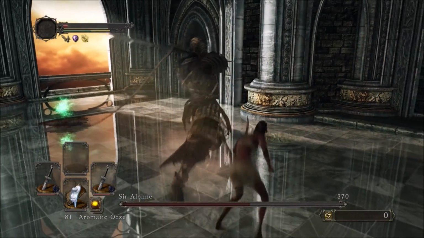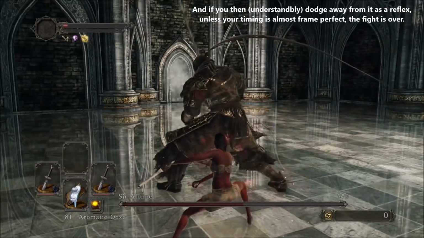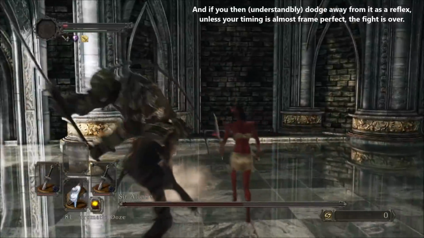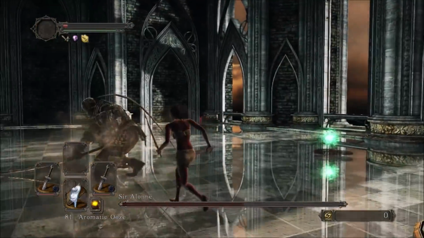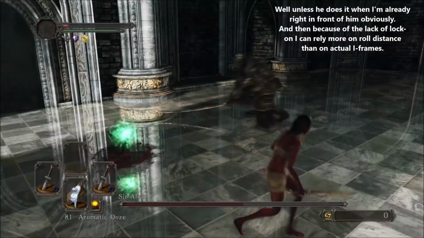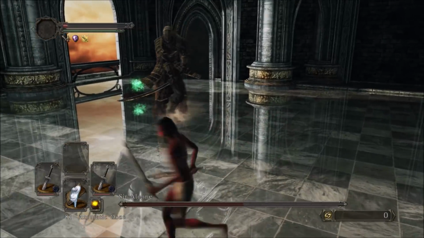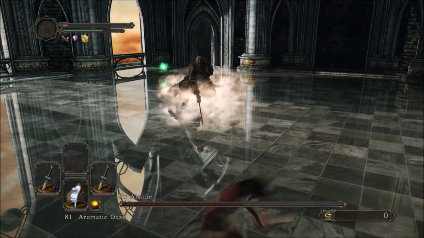Then there is a sideways slash that he often uses when he runs towards you. And he can also do it when you're right in front of him, and it's really fast, so it's very hard to recognize. Then there's this dark sword attack, and as you notice, I don't even dodge through it anymore. Because again, the issue is consistency. Because yes, you can iframe it, until suddenly the game decides, nah, it's gonna hit you this time.